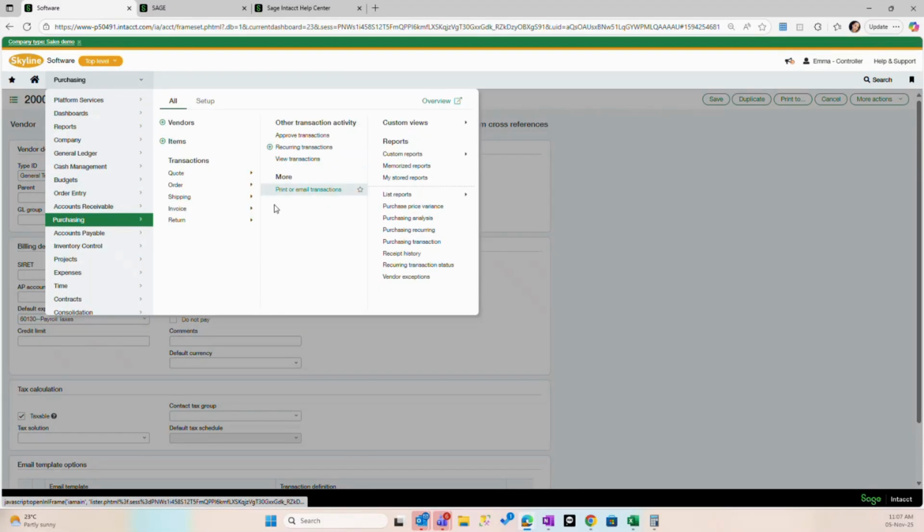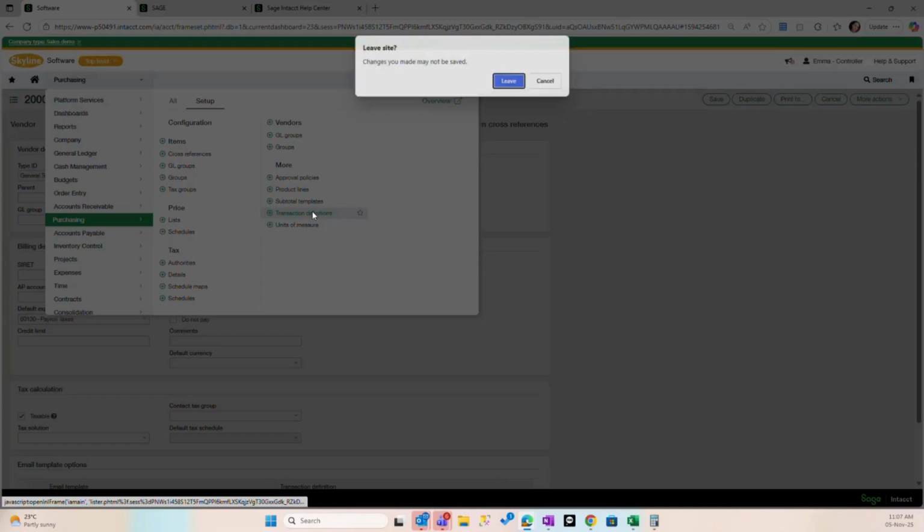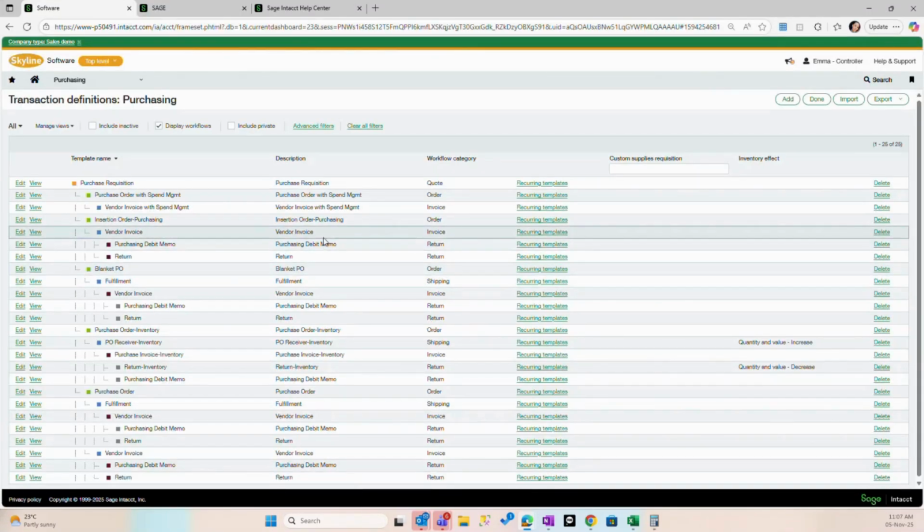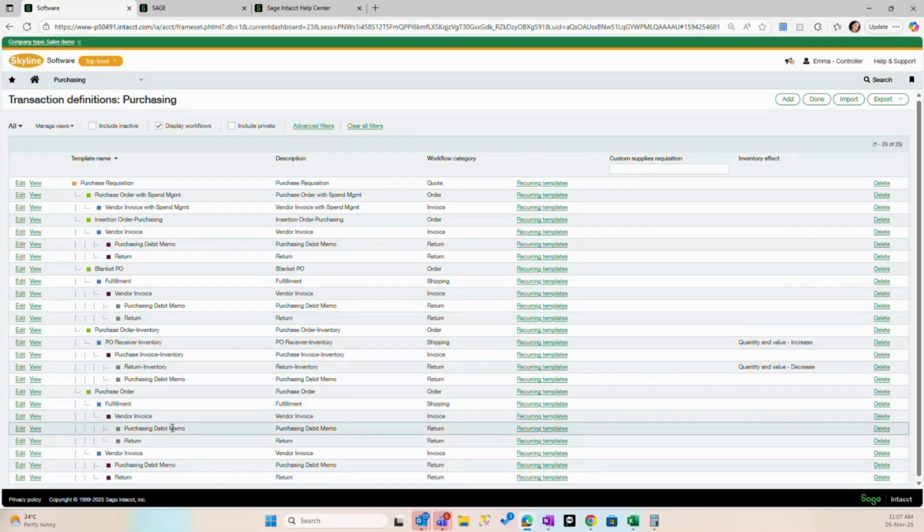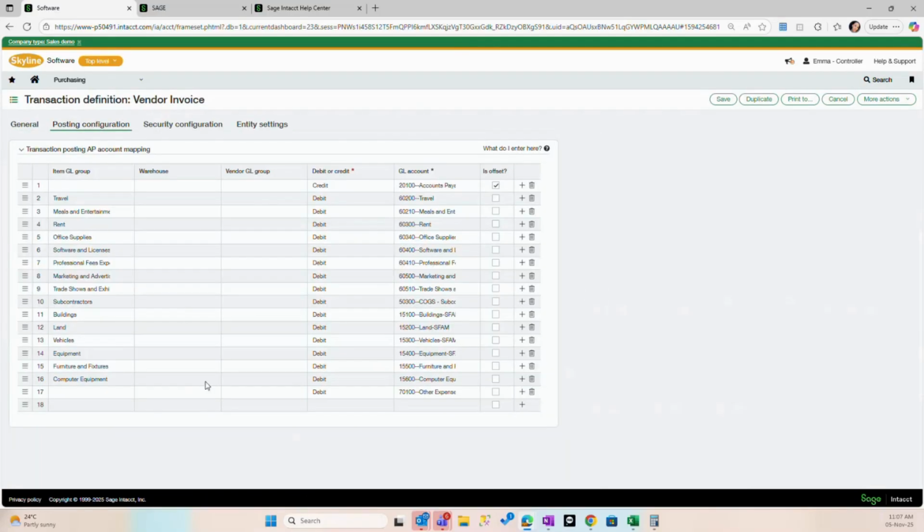We do have supplier approval processes that you can go through. And as you can see here, our transaction templates are way more than what we had on order entry. That stems from our transaction definition. A transaction definition, again, is where we understand what your business processes are. From understanding that, we can then say, okay, this is how we can translate it into the system. So for instance, if we go into that, we still do have a posting configuration.